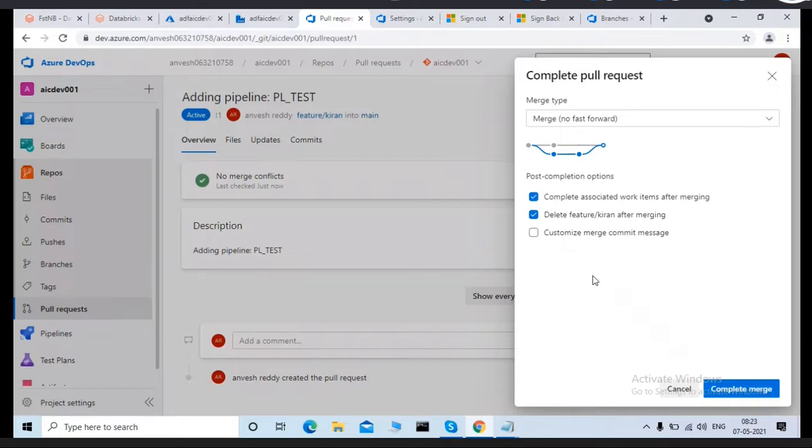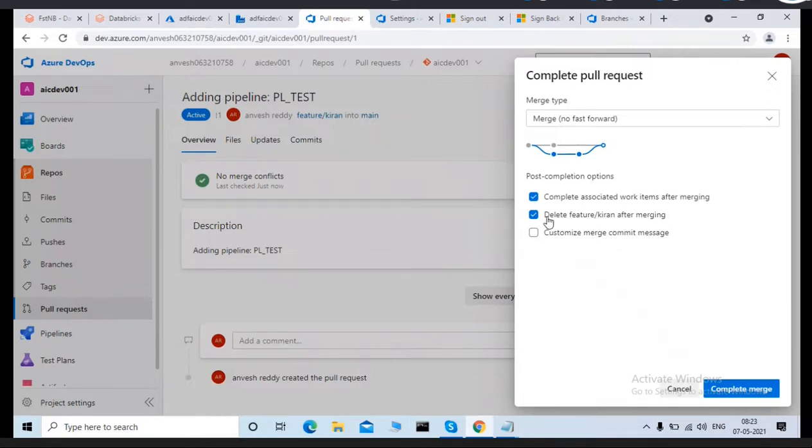But during the pull request, if you select this option, that means yes, my code can move to the main branch, which is the collaboration branch. Please delete the feature branch. We should not create a number of feature branches. No use, because your development is completed. What is the usage of this feature branch?